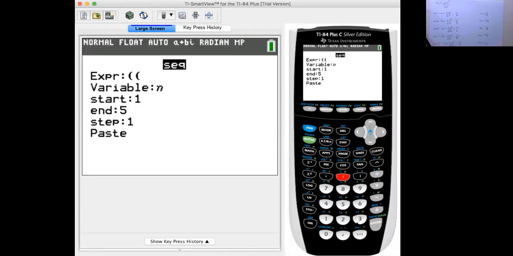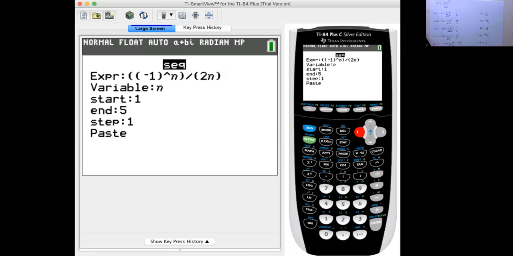So I'm going to put it in like this just to make sure there's no issues with order of operations. (-1)^n divided by 2n. So you'll notice the top is in parentheses, the bottom's in parentheses. My variable is n, which is here, right?